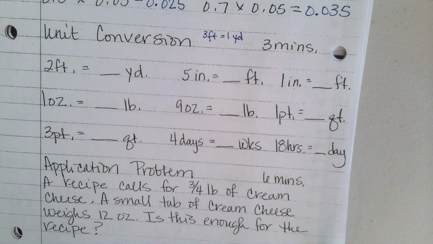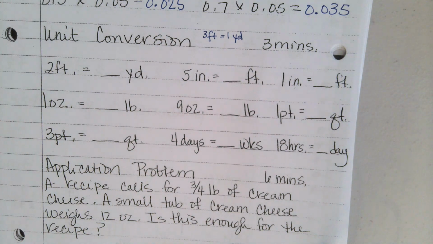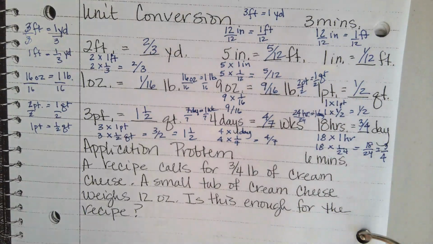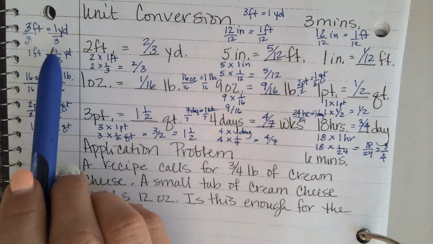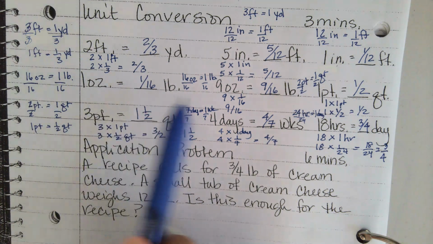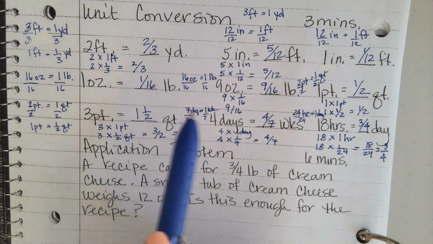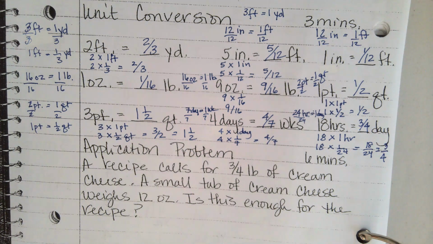What do you know? So go through, solve these right here, and come back to check your work. See how you do. Do you remember how to solve that? Okay, so now 2 feet is equal to 2/3 of a yard. So let me show you what I did. So you can stop the video and look to see what I did for each one of them, but I wanted to show you how I got my fraction to make sure that you remember how to do this. Okay.